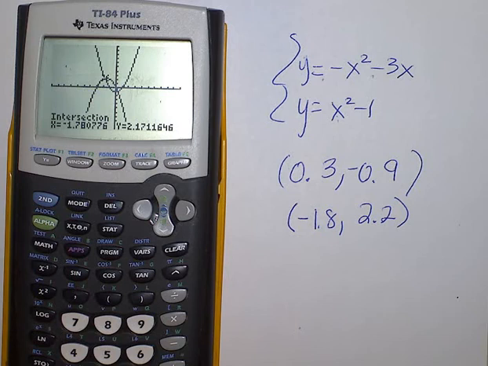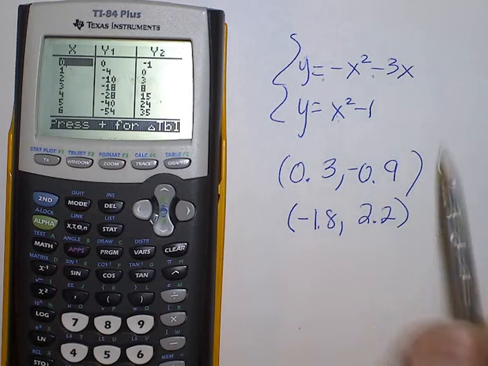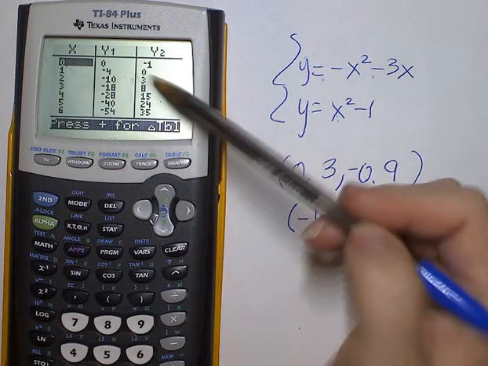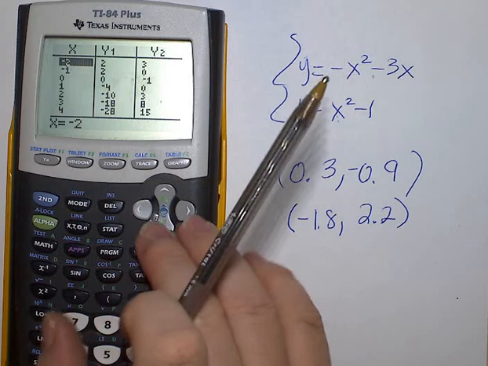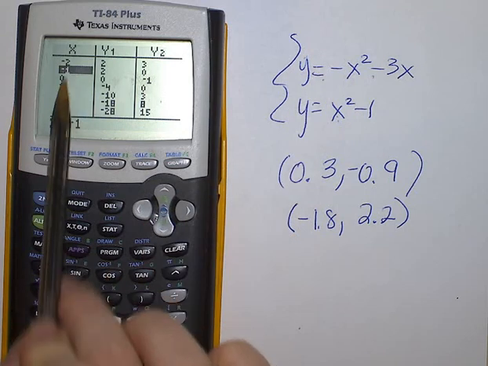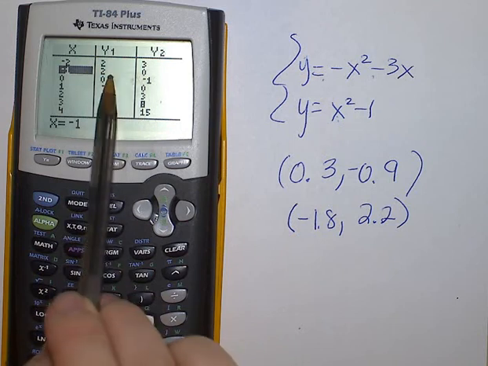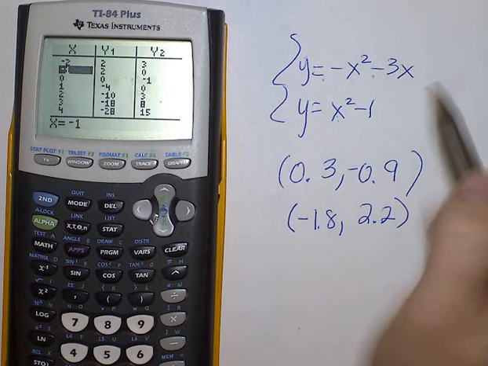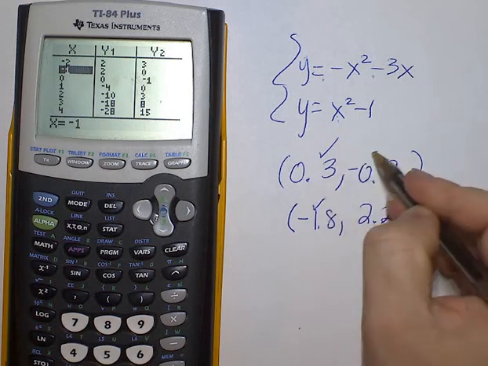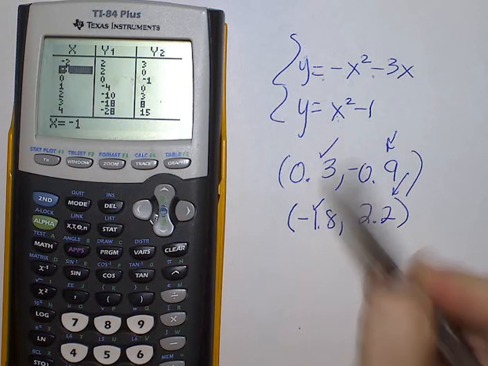Now this is a great example. Can everybody do me a favor? Can everybody hit second graph so we can look at the table? If you simply looked at this table, it would appear like there's no intersection points because there's no x values that have corresponding y values for both functions that are exactly the same. Even though we do have x values with corresponding y values that are exactly the same, because these are not pretty integers, it would not show up on the table.